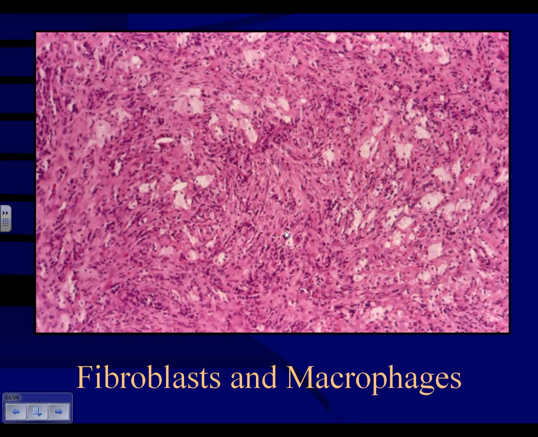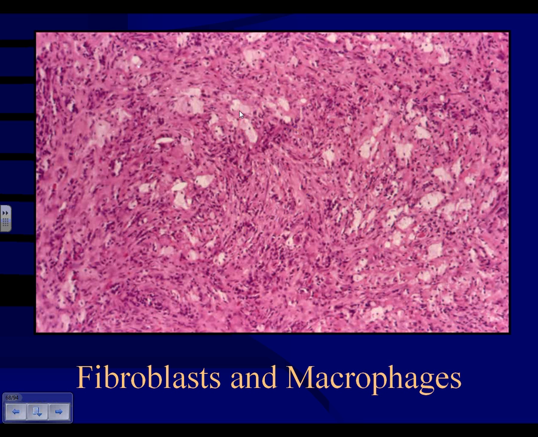This is an admixture of fibroblasts and macrophages. So macrophages come from the bone marrow and they take up residence in connective tissue, and they serve sort of a garbage cleaning up function. They generally phagocytize, or eat things, and are kind of the cleanup crew for whatever kind of injury has gone on.